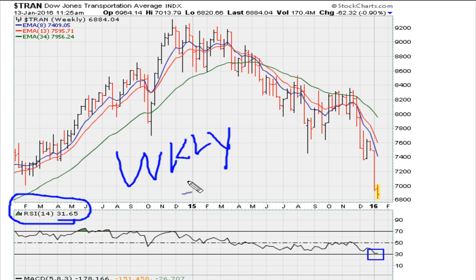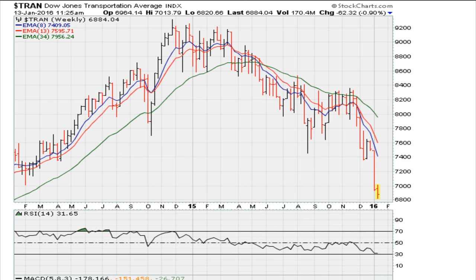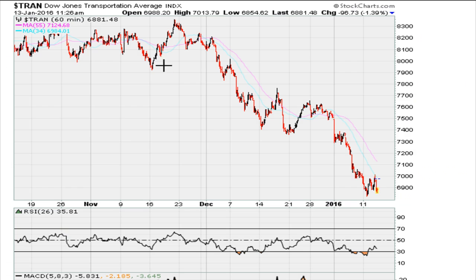So on the weekly chart for the Dow Transports, we're looking at the Dow Transports trading close to that number of 30.90. So we have to be aware at 31.65 right now, if it cracks below 30.9, whenever it cracks below that, that's going to suggest a big down week. So that's also another reason why we shouldn't be in a hurry to get out of those short positions. We take a look at the hourly for the Dow Transports, and what we see here on the hourly is coming back just like we saw the break point coming into the beginning of the year.